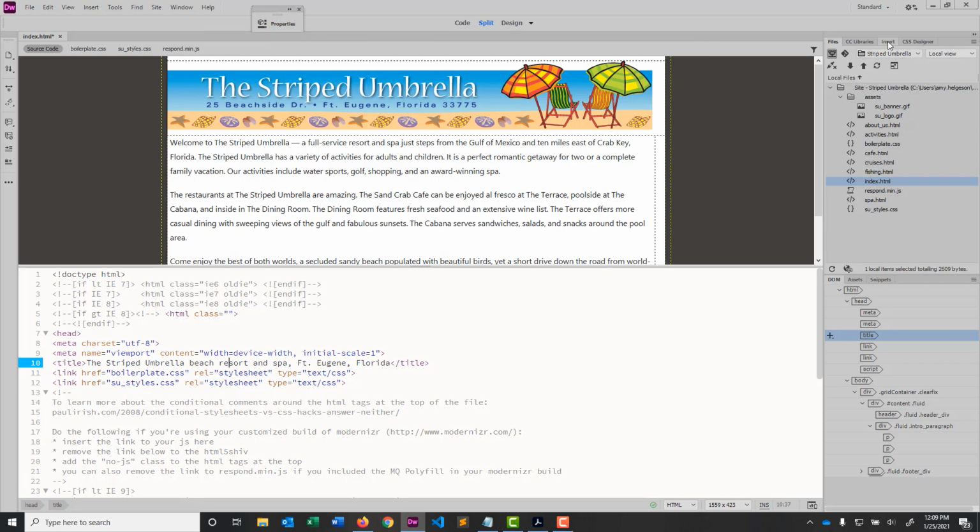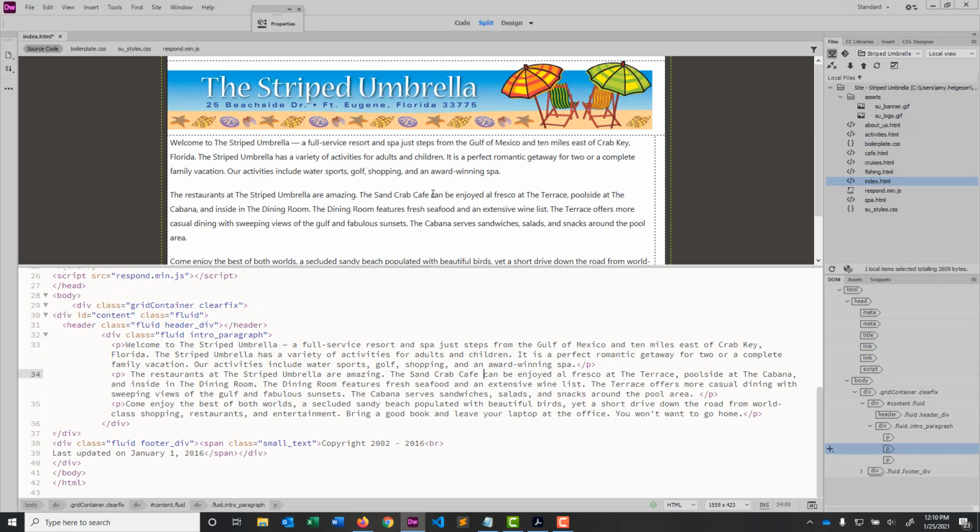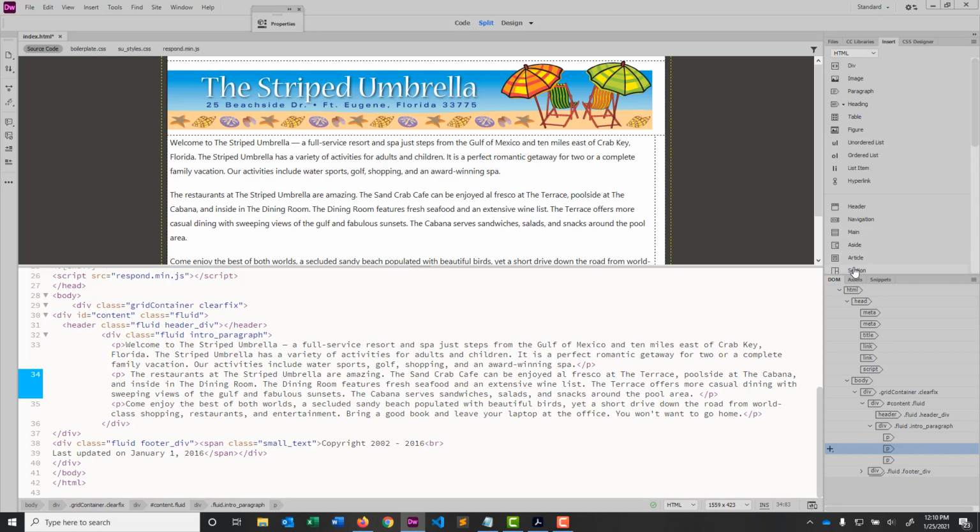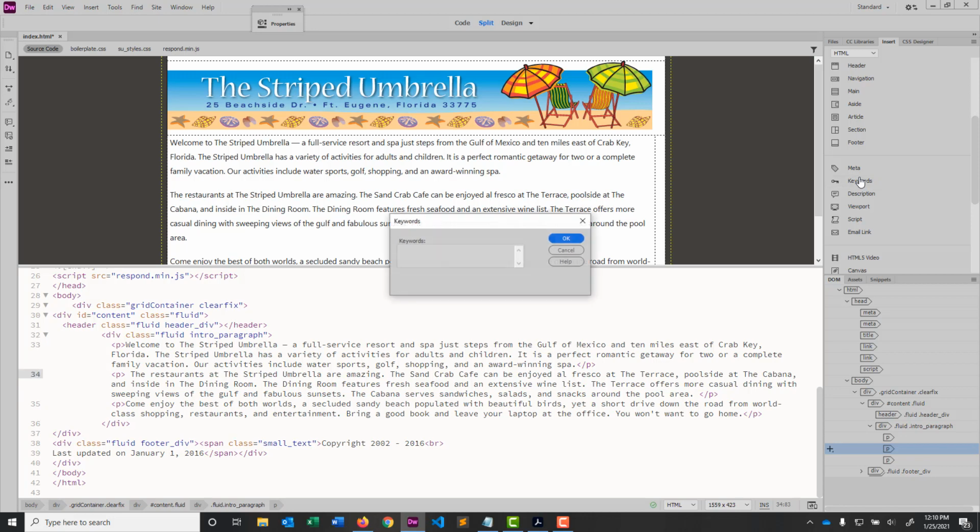Okay. And now keywords, you want to be very careful with keywords. You need to have your cursor in design view. If you have your cursor in code, whenever you click on insert and then go to keywords, that's where it's going to insert your keywords. Let me try that. So let me just type in some text here and hit OK.